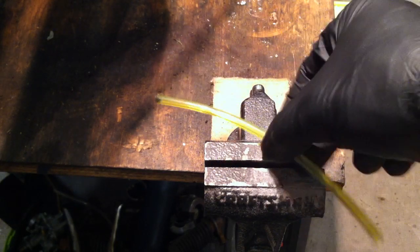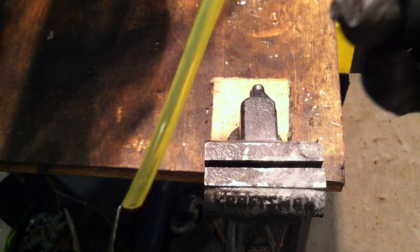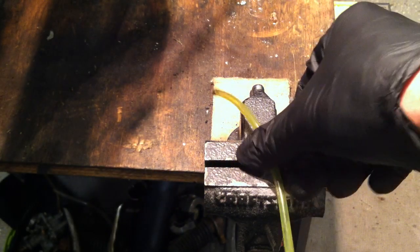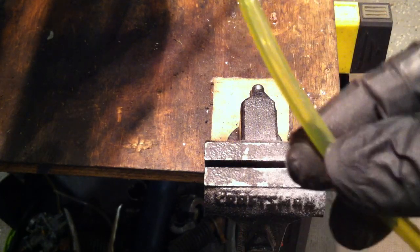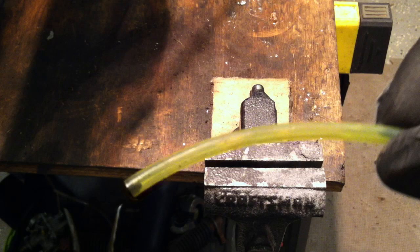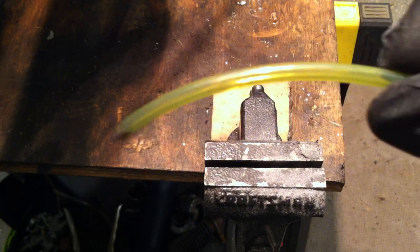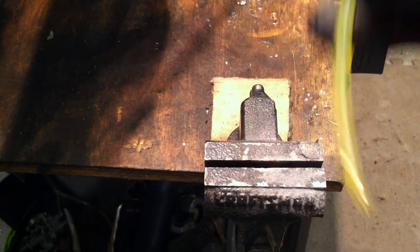Tip four: if you're running the oil injector, replace the crusty, hard, brittle oil line with clear transparent line. This is just weed eater fuel line and it fits perfectly. When you take off the old line, there should be caps on each end — take those caps and put them over the new line to hold it in place. The great thing about clear oil injection line is you can look down while you're riding. Two-stroke oil is usually blue, so it's easy to see — at a glance you can always tell if you're getting oil to the carburetor.